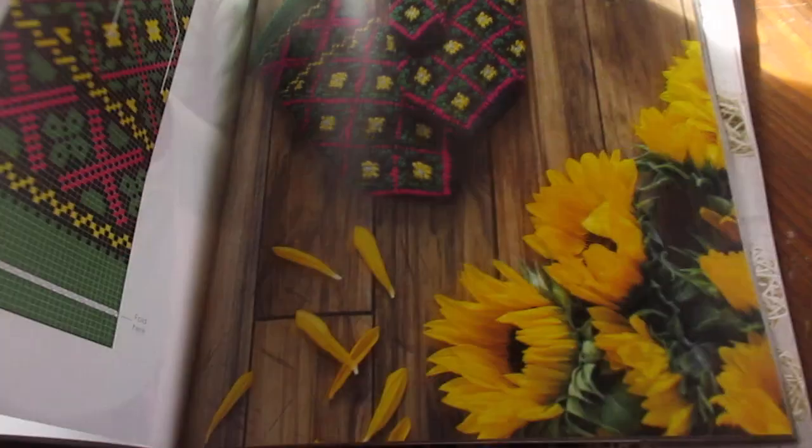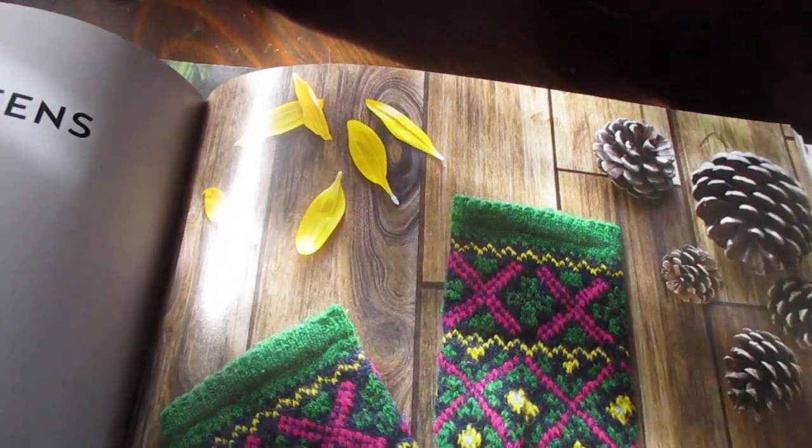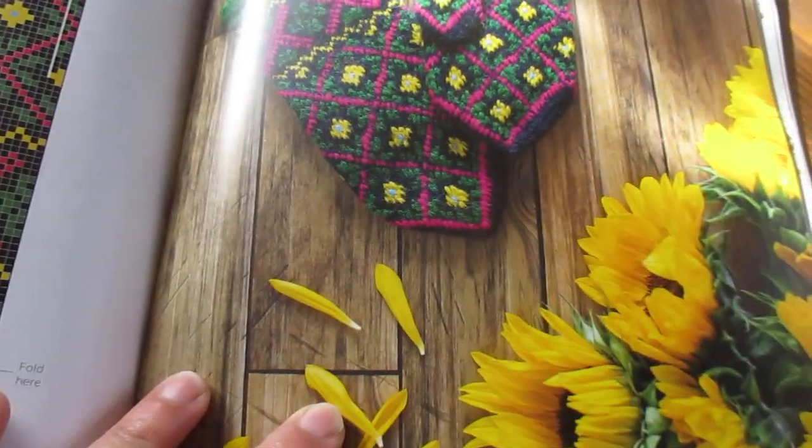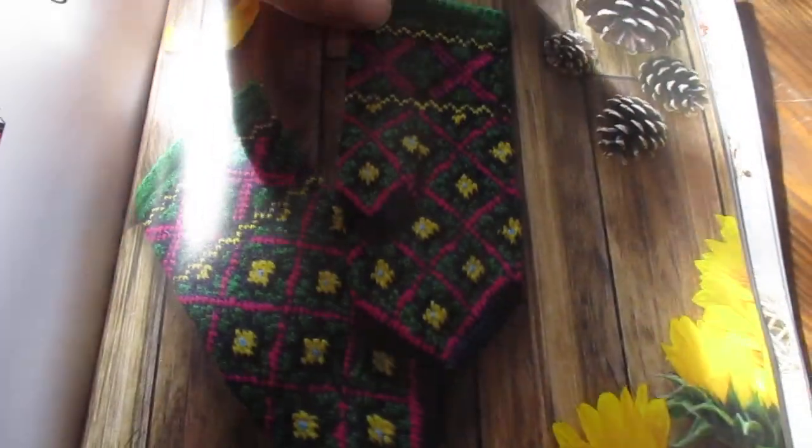Midnight Forest mittens. I do like these as well. That's another one I've got on my list I want to do. I know I've got so many projects I'm already doing, but what do you do? I just roll with it these days. It's just me. I have lots of feathers in my house and yarn and projects. That's okay. Could be worse things. I like this colour combination too.